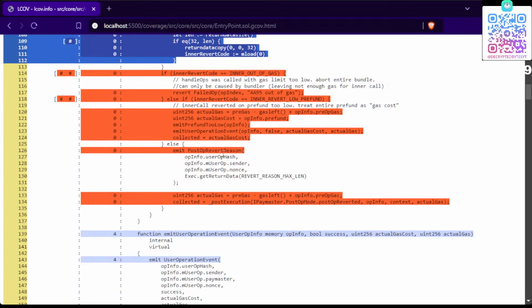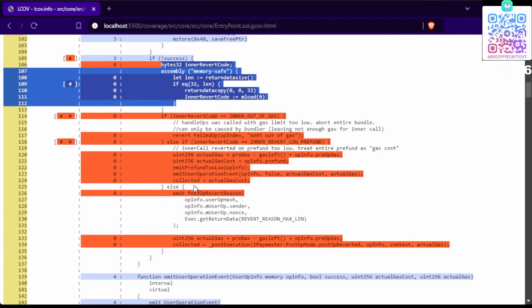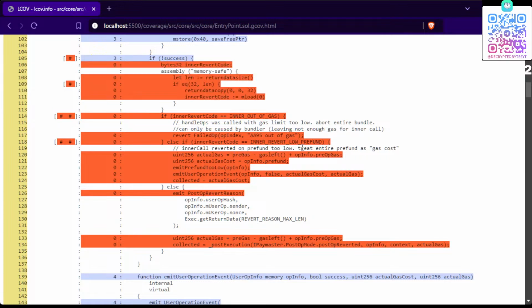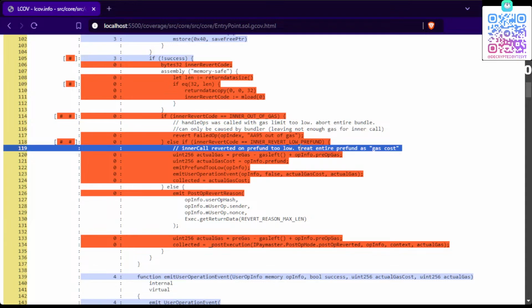Emit post op revert reason, refund gas too low. Yes, I know how to create this. The call was made with a gas limit too low for the entire bundle. The entire bundle can only be called by the bundler, leaving not enough gas for the inner calls.